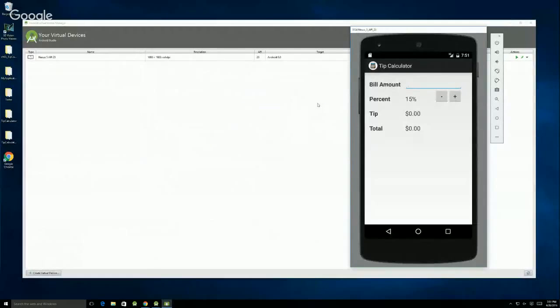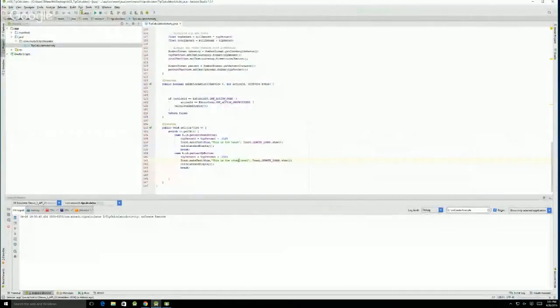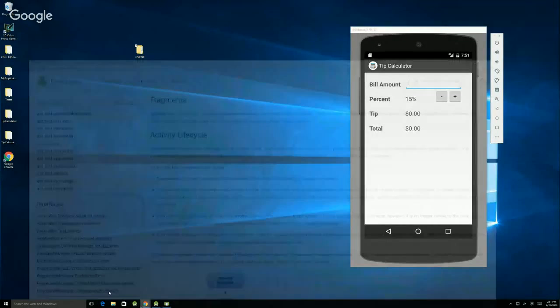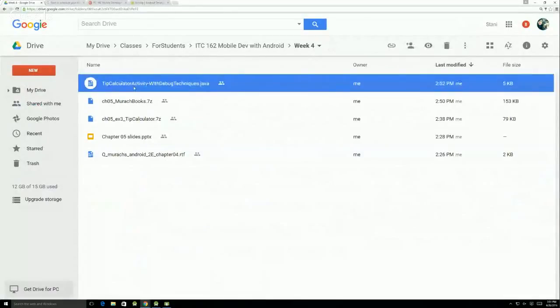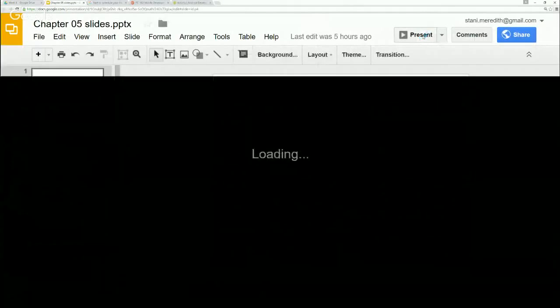So enough about debugging. I guess I should mention that Android Studio comes with a debugger like the one we have used with Eclipse. So you can use the features, insert breakpoint, look at the variables, and do all this as well. So next I'm going to move forward with, and this is the code. This is the Java code with the debugging statements as well. Let's look at some new material. We'll take a break, and then it's going to be lab time.